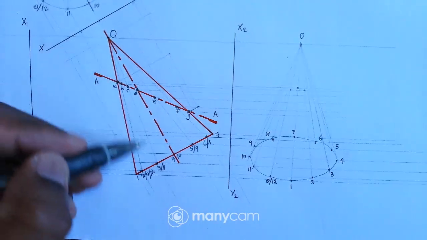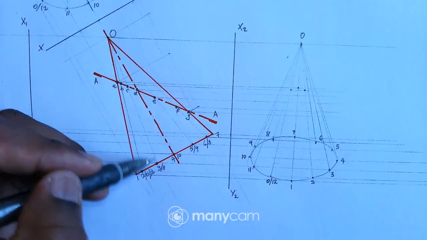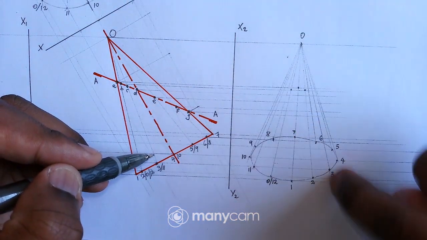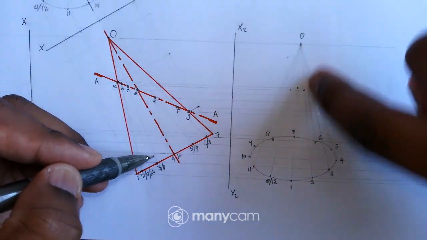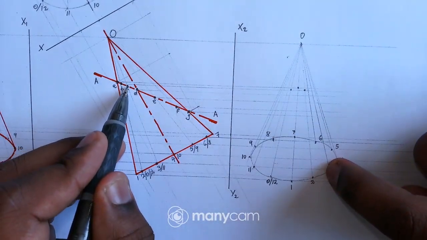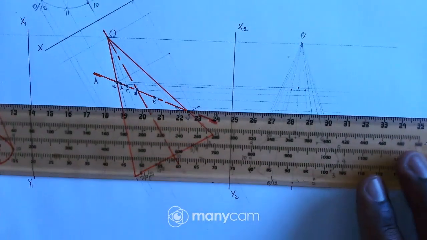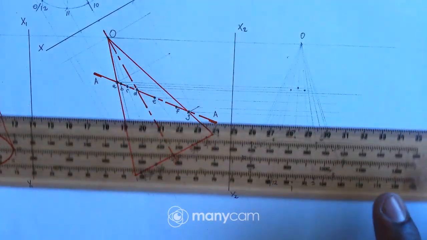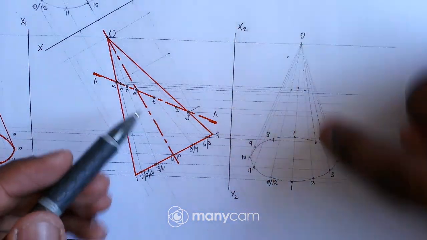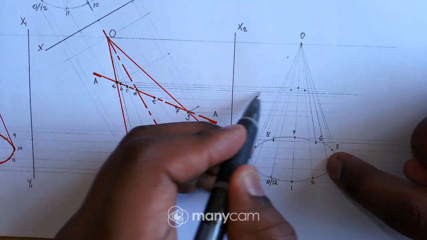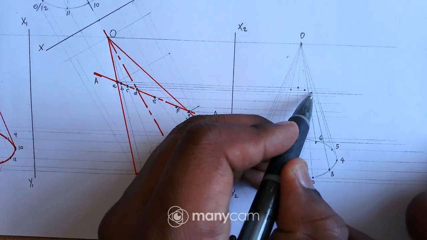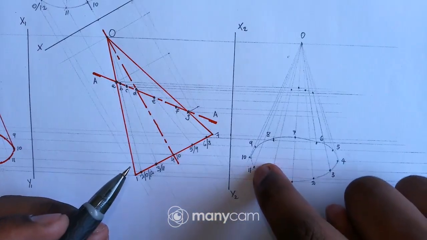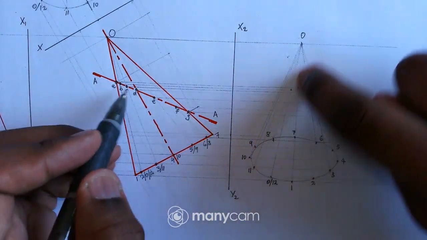Okay, then I move to this point, which is C. So C is cutting line O3 and O11. O3, O11. 2 lines, right? So I'll start with line O3. O3 is there, it's this line. Then obviously, oh, I did not project that point. Sorry about that. So I have to project that. Okay, so O3 is there. Then obviously C is this line. Where is O3? O3 is there. Okay, and O11, the line is there.